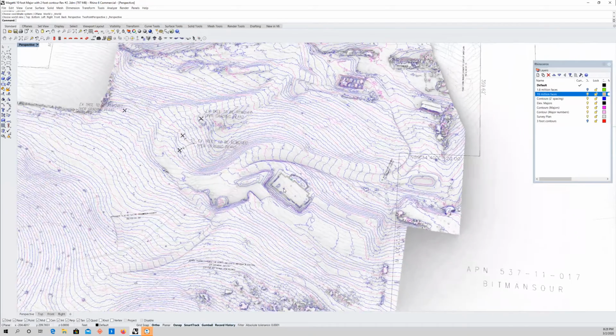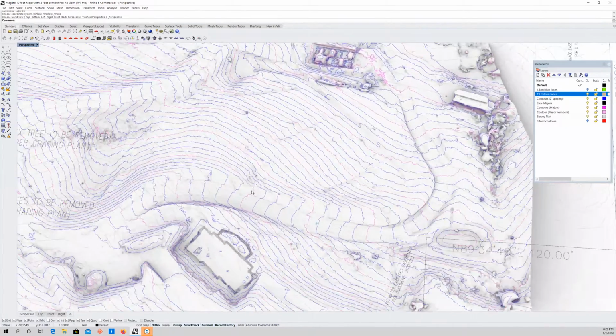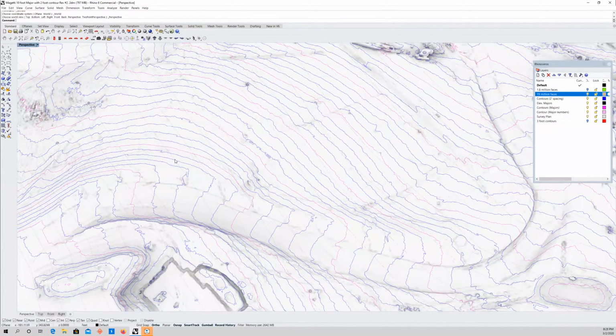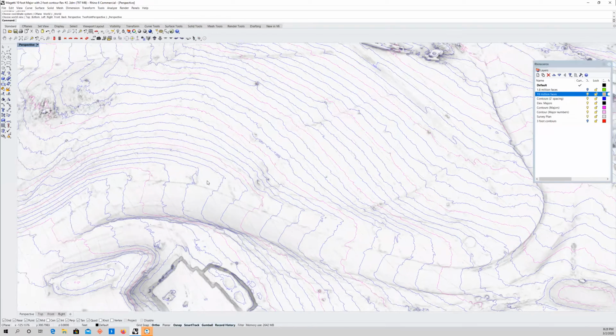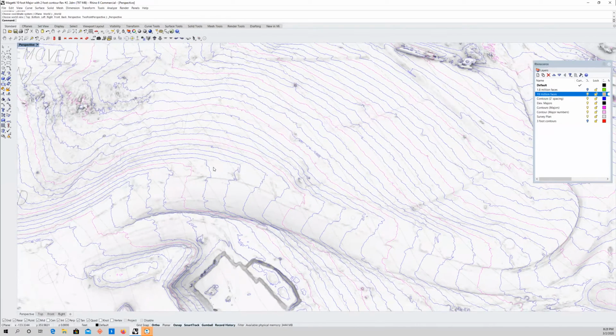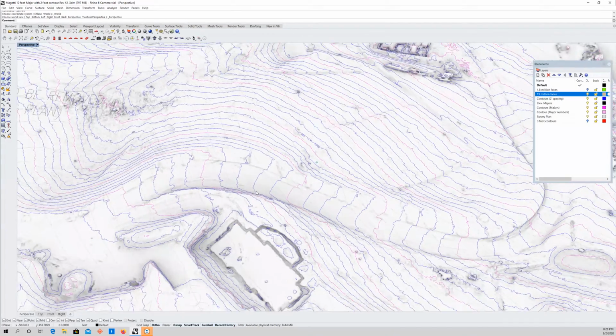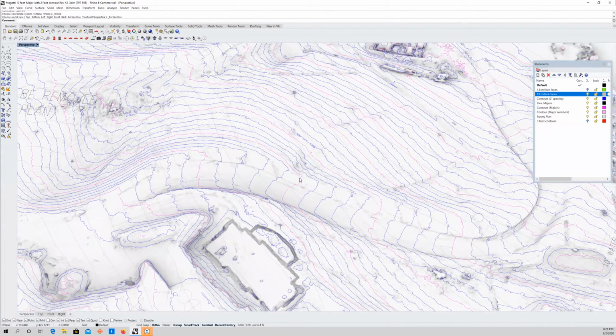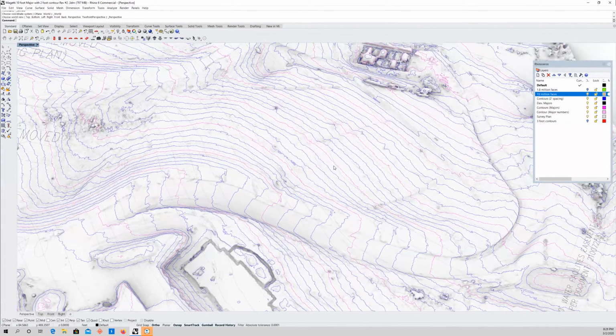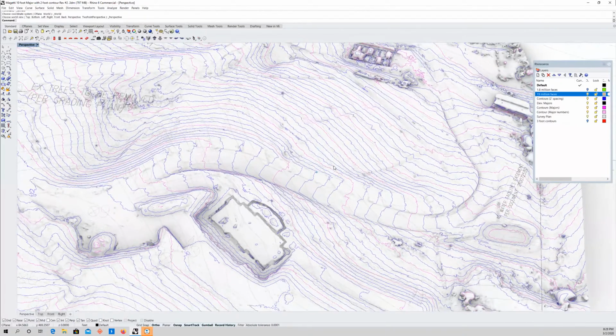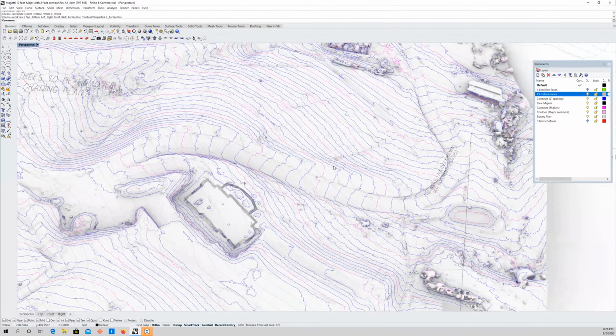And I'll do one where the magenta majors and the 2-foot minors are laid over the top of the existing. And then I'll do one separate so it's by itself. And those will all be scalable.